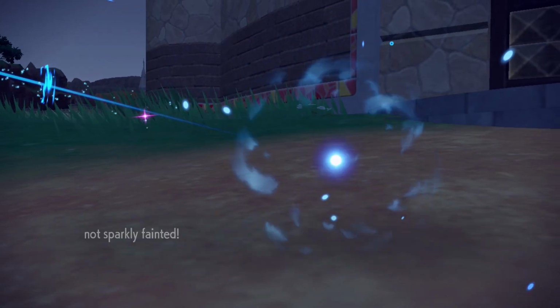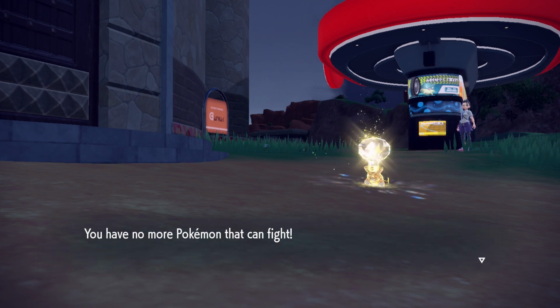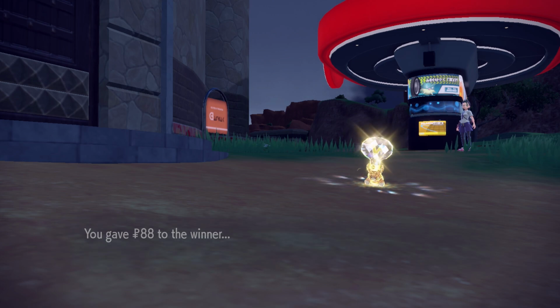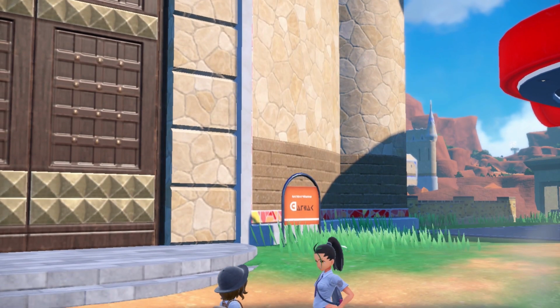Obviously, Fuecoco is not the biggest deal in the world right now, but Skeledirge being the best starter, I gave Nemona the best starter, which may or may not be somewhat of an issue later on in the challenge, will remain to be seen. But Quaxly was not the best pick, let's just say that.